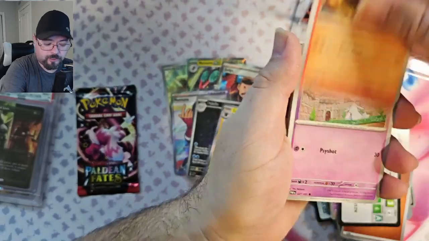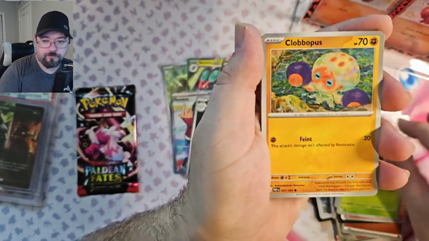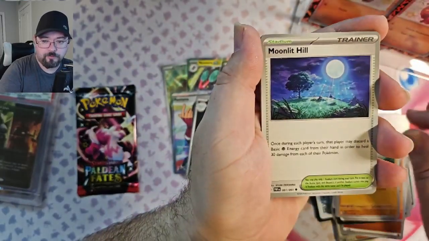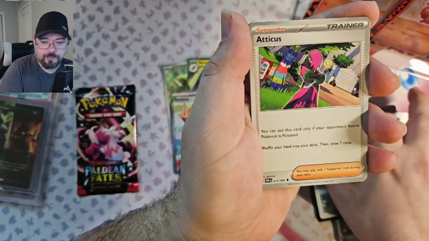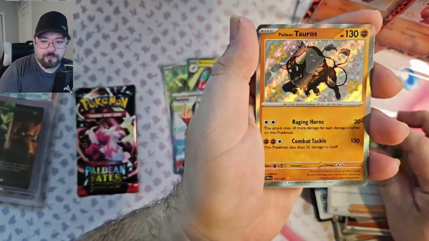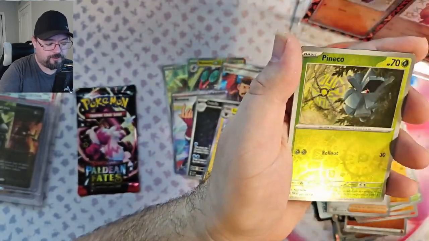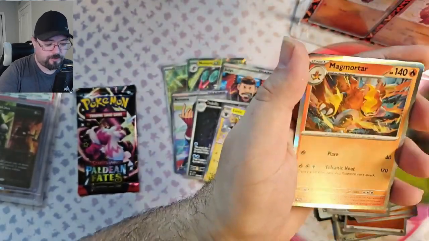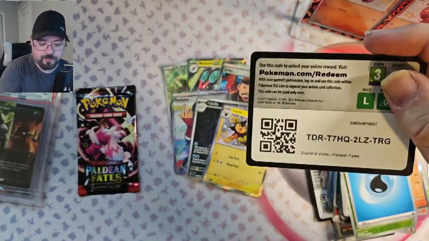Charcadet, Wattrel, Toedscool, Clobbopus, Moonlit Hill, Donphan, Adaman, and a Paldean Tauros Shiny Foil, Reverse Pineco, Magmortar Foil, and a code card.